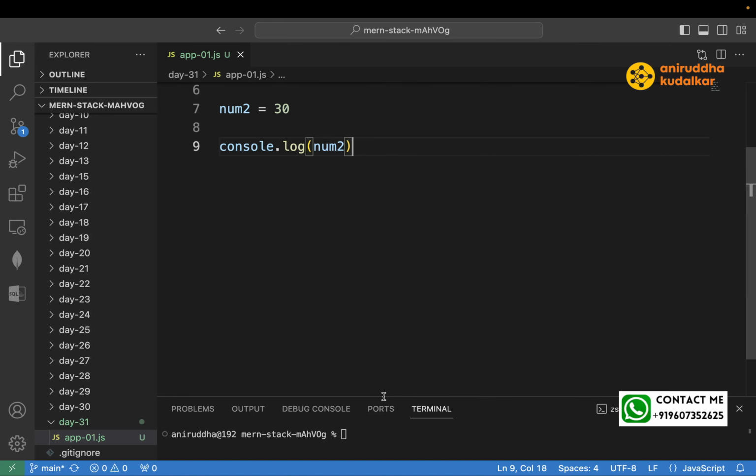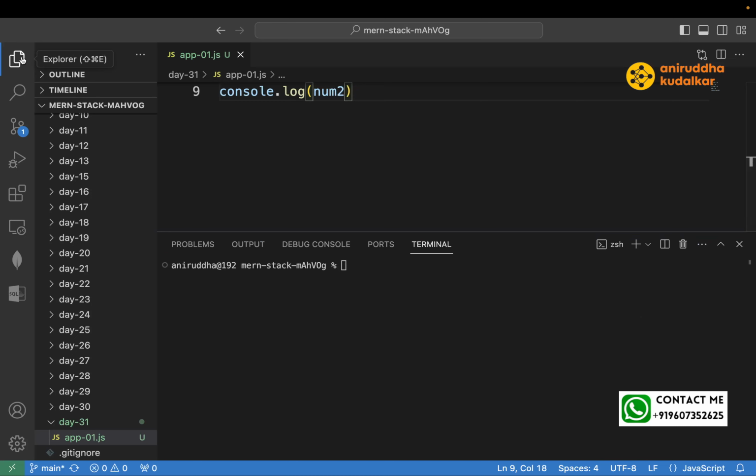Can you see? The integrated terminal in VS Code will open.